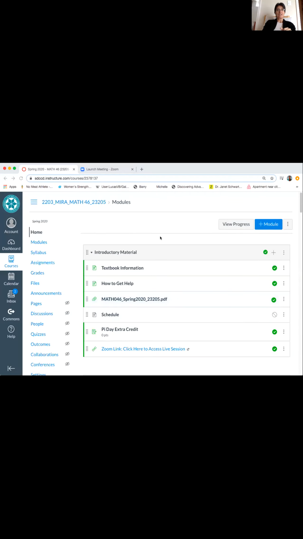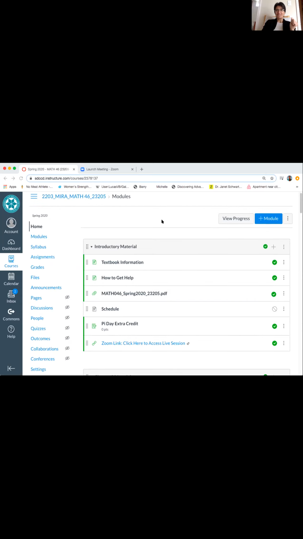So I'm going to share my screen now, and I'm going to go to the Canvas site. Okay, so you guys should be seeing my Canvas site. If at any time I'm talking about something and you don't see what I'm talking about, just let me know, speak up, because I sometimes forget to share. I'm kind of finding little things that I'm not doing that I'm supposed to do. I'm learning.